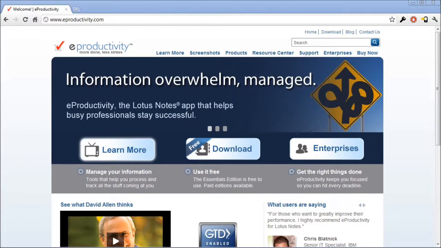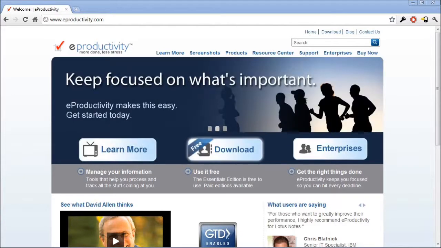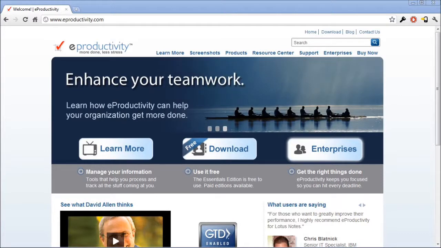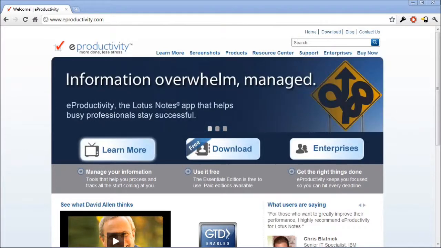Actions with Notes is primarily a tool for eProductivity users, though some features will work for regular Lotus Notes users, of course. eProductivity is a template that replaces the regular Lotus Notes email design with a set of features that will help you work in the getting things done way. If you're not an eProductivity user, but you do have Lotus Notes, I suggest you visit eProductivity.com to learn about this great productivity tool.